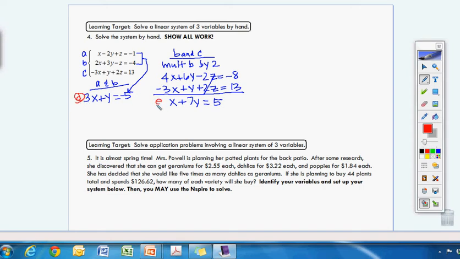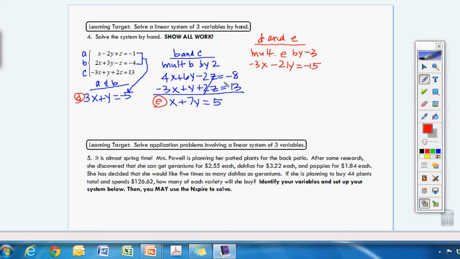This is E. So I'm going to take these two and try to eliminate something that might be easy. Both of them have just a single variable by themselves as one of the terms, so I can really just multiply by negative 3. I'm going to look at D and E, and I am going to multiply E by negative 3. So I have negative 3x minus 21y equals negative 15.